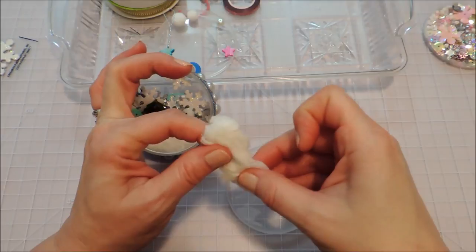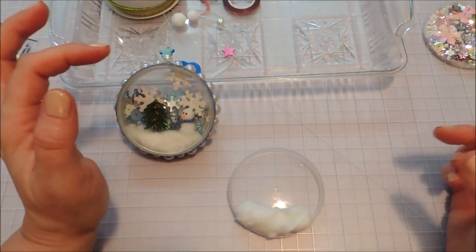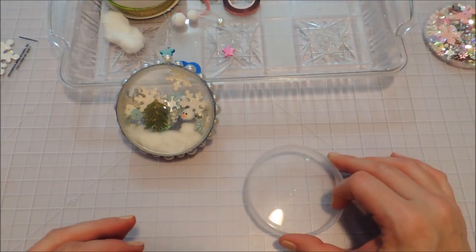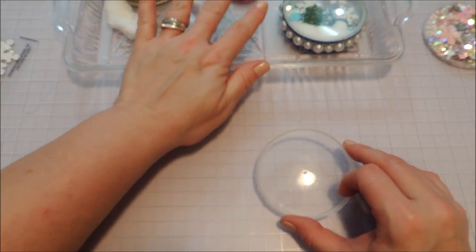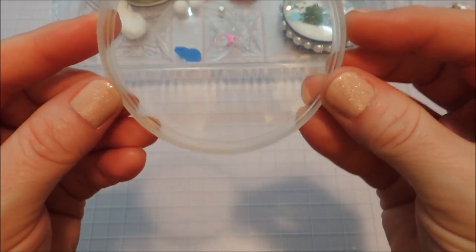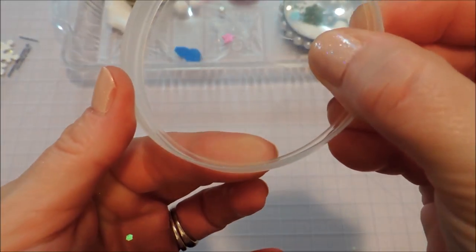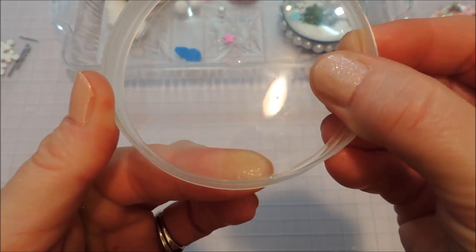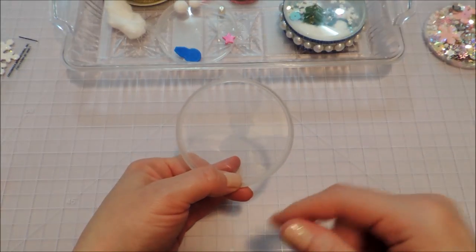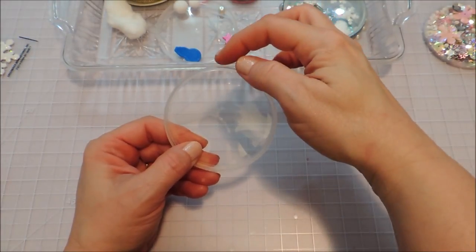Just fluff it up until it covers however much of the area that you want it to. Okay. And I'm just going to set that aside. And what I'm going to do now is choose my top and bottom. I don't know if you guys can see, but there is a number on here, right there. And I want that to be down at the bottom. That way the shaker bits will fall and kind of hide that for me.